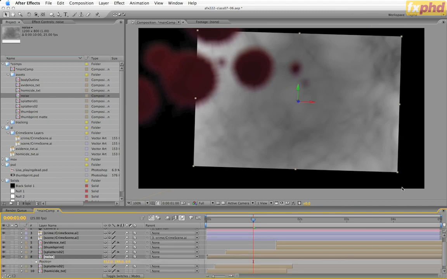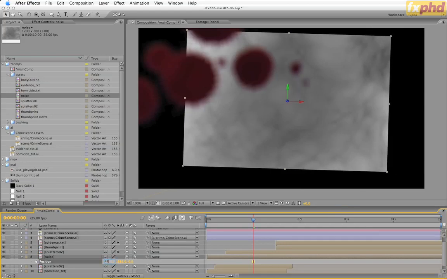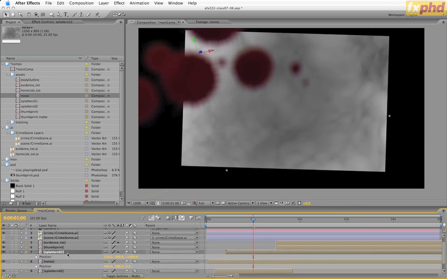Let's just press P to bring up our position, and now I'm going to just position this comp. So 288 for the Y value is fine, that's kind of the centre. It's a bit over to the right, so I'm going to just set this to say 450, a little bit more, 440, and then the Z value, I want it much closer. If we look at our splatter's position, it's kind of minus 1400, that's where I was manually moving it around. So we want it somewhere in between there, so I'd say something like minus 800.